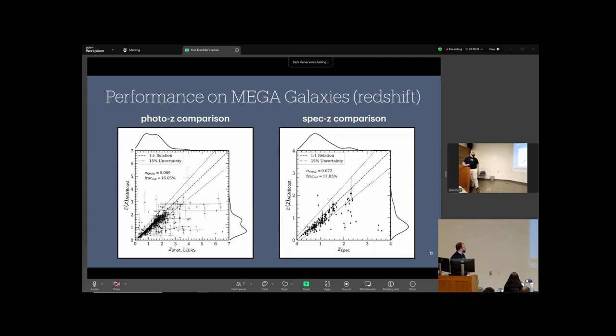Now we're going to look at the right side first. We're looking at the photometric redshifts from AGN Boost compared to the spectroscopic redshifts that exist for any of those galaxies. This is quite good, considering that we're only using near-infrared and mid-infrared photometry. Below redshifts of 2, it's quite good, I would say. Above redshifts of 2, you can imagine the PAH features are redshifting out of the MIRI coverage, so we do see a noticeable drop in performance.